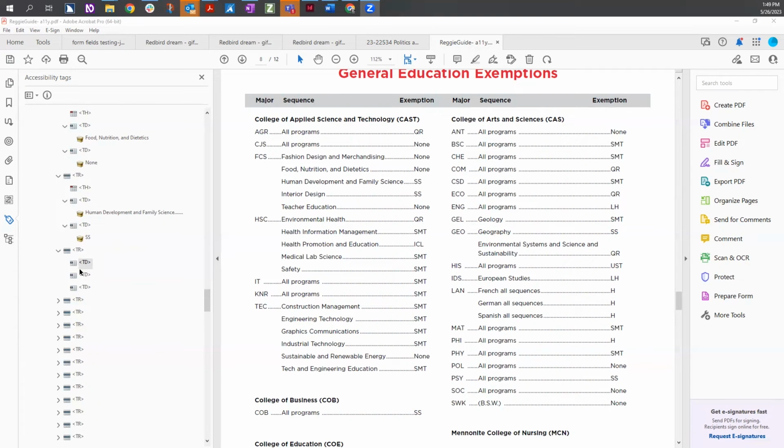As you're navigating through the table, if you feel comfortable and know the tag codes for each of the tags, instead of doing the right click properties and changing the type, you can double click on the tag to create a little text box and then change the tag manually within the tags tree. In this case, I'm changing the D to an H to make a table data cell into a table header cell. I'm going to select out of the text box, and it changes the tag.